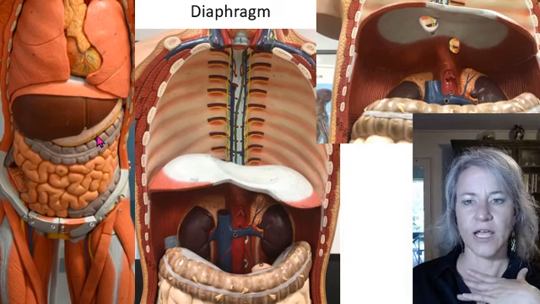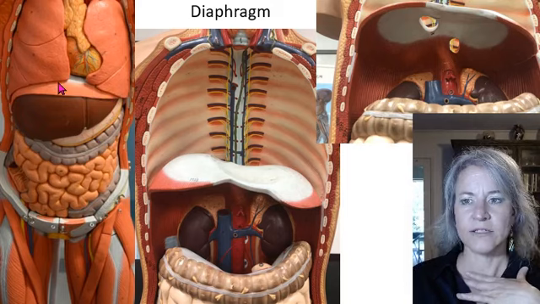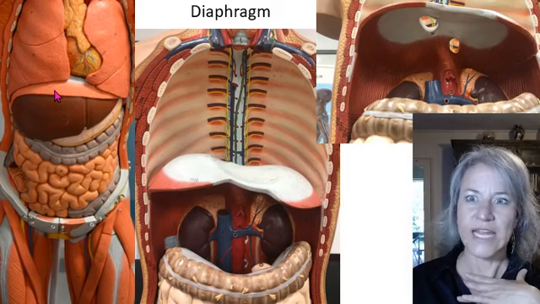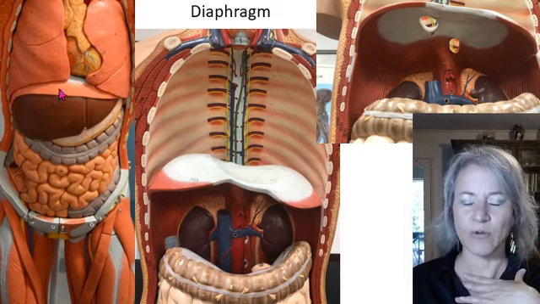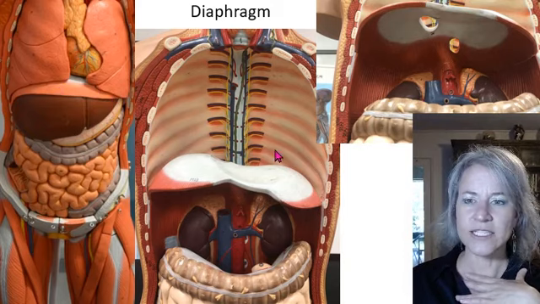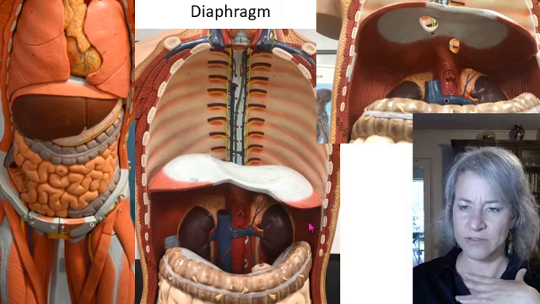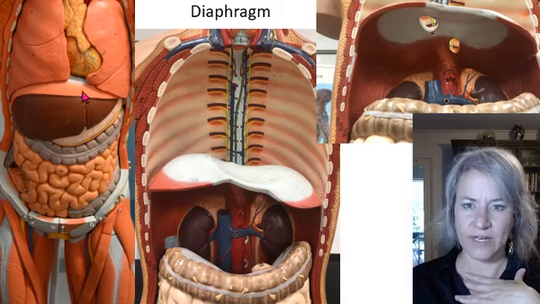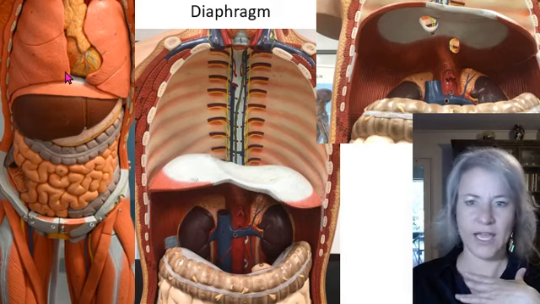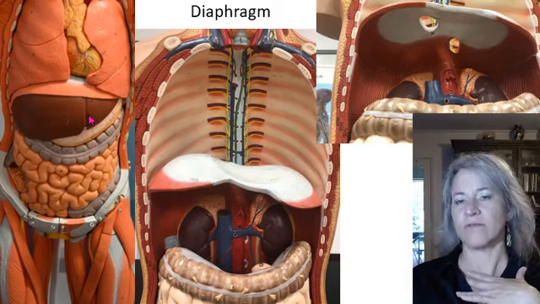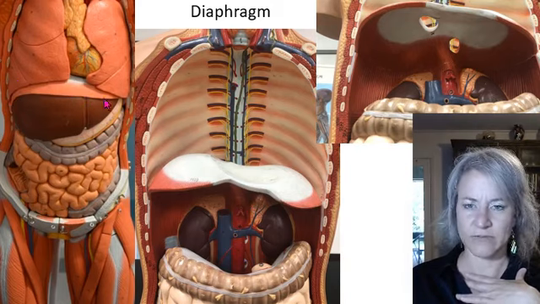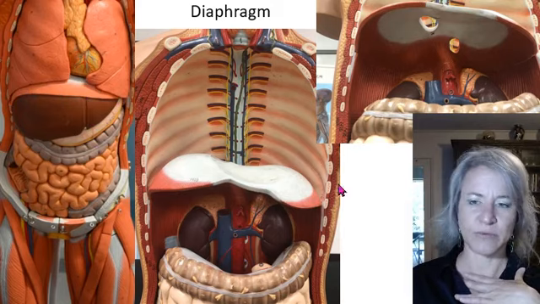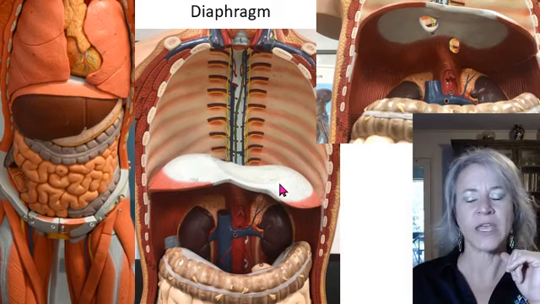Now the diaphragm, we mentioned already, you must know the name of the diaphragm, where it's located, what it looks like. All of this muscle here is a dome-shaped muscle, okay? Remember that it separates your thoracic cavity from the abdominopelvic cavity. So this muscle here, it's all the way horizontal, front, back, you know, it's transverse, anterior, posterior, all this muscle, it's shaped like a dome.